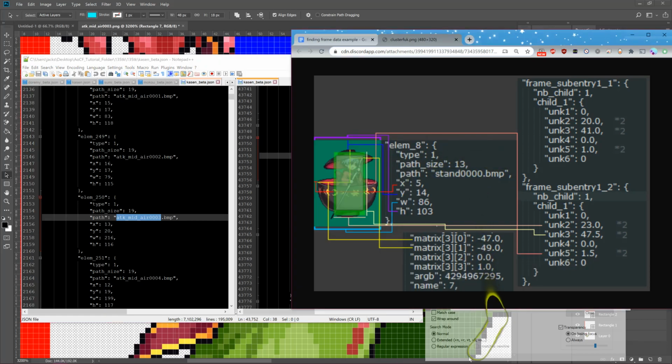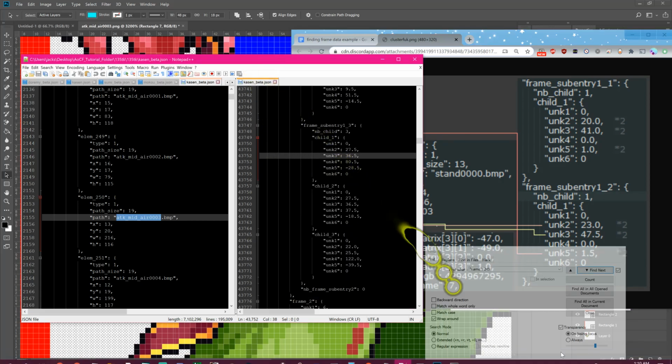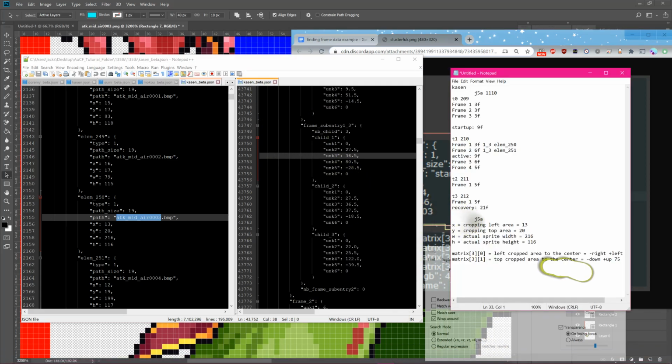So the way that Fear stated that in 1_3, the subentry 1_3, unknown 1 is unused. Unknown 2 is the width. Unknown 3 is the height. Unknown 4 is the x offset.